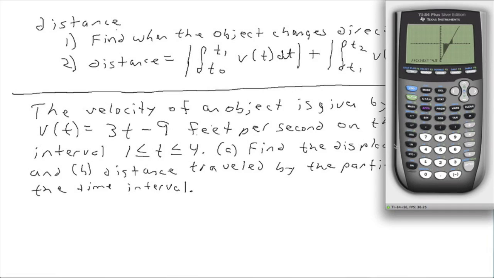How would you check your distance answer on your calculator? Or maybe you need your notes for your screen. So remember that your distance, what was the first integral that you found to find the distance? You found the integral between where and where? 1 and 3. So let's check that on your calculator. What do you get? Let's see. 1 and 3. I get -6. Let me catch up with you there.